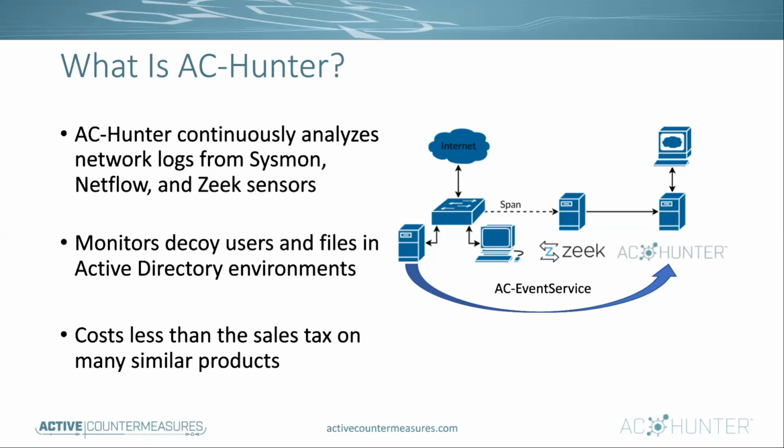And we do that by dropping an agent on the individual servers. We stream back any event logs that match the filters that we've set up. And if they match, then we store them on AC Hunter for a certain amount of time. And then we can cross-correlate all of those detections with the detections that we get from the C2 traffic, which means that an individual host score can go way up and you can get a really good, meaningful alert out of that. And the other nice thing about AC Hunter is that it's pretty cheap when you compare it to a lot of the competition.